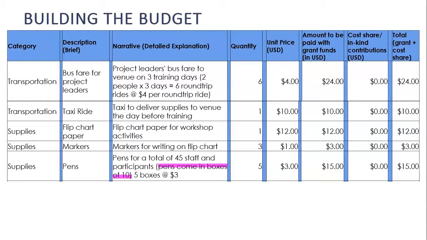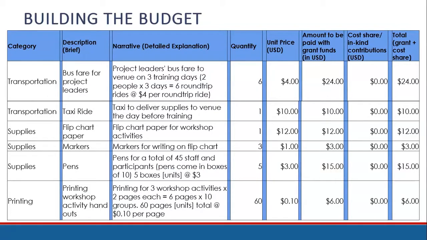For the pens line item, I've provided additional information to explain what unit I've used: I need pens for a total of 45 staff and participants, but pens come in boxes of 10, so I am asking for five boxes, with boxes being my unit. I also need to do some printing. I'm not requesting huge quantities of materials at significant expense — I am printing only what I need to conduct three group work activities during the workshop. I have a computer and projector, so I do not need to print everything. It's better for the environment and more financially responsible not to print large amounts of materials likely to be thrown away by participants anyway.